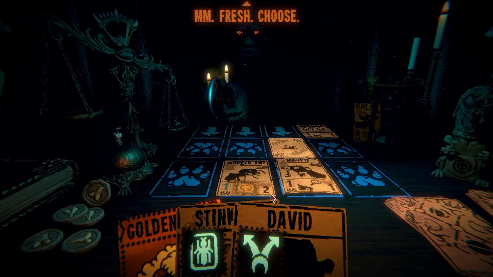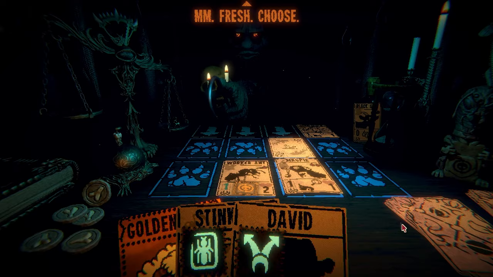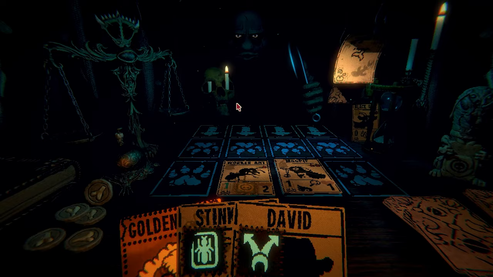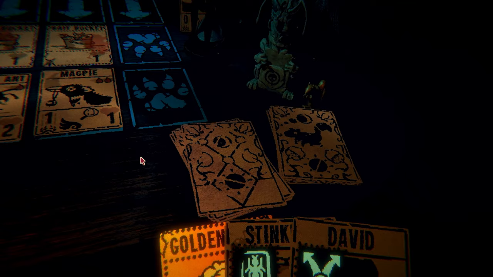And then here we go. How do I want to go about this, though? Yeah, let's let him kill the magpie. Dave isn't even on board yet, so we can place him in this spot eventually. Alternatively, I think I can just win right now through the ants.